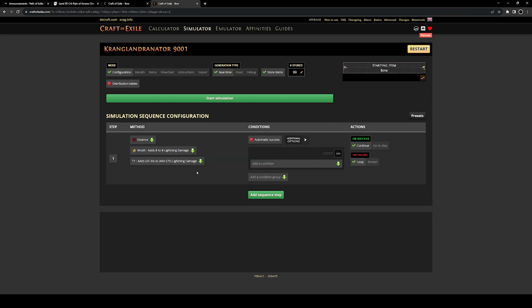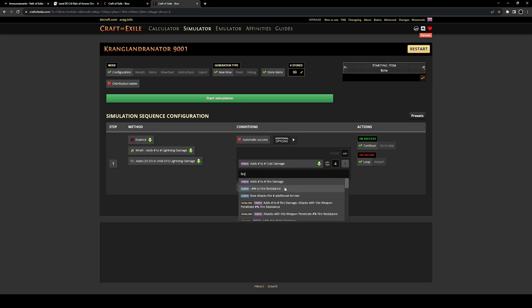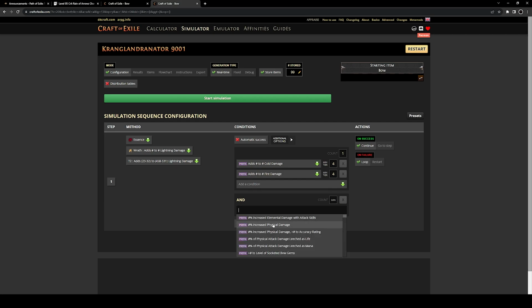I'd recommend wrath essences because it makes Trinity easy to balance. So we're just going to assume you're going to use shrieking because they're cheaper. All you need to do is basically get cold or fire damage on this bow along with either crit chance or an open suffix. What this tool does is basically tells you how many essences on average it takes. So all we're going to tell this to do is we want cold damage, minimum of T4, or we want fire damage, minimum of T4. Put one in there because that basically looks for one or the other. But then we also need this open suffix. So we'll go open suffix.